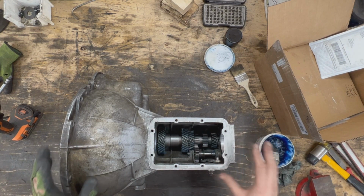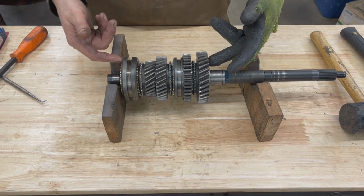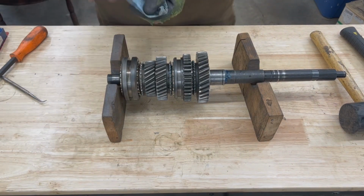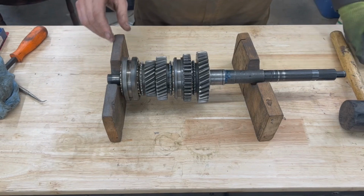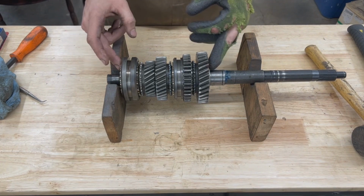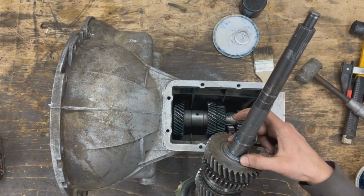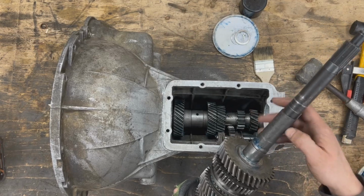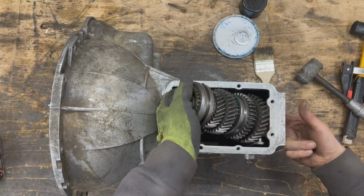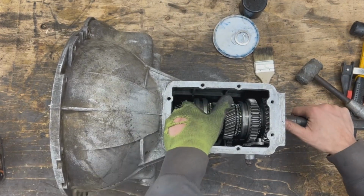Anyway, so now let's install our main cluster here. Now, some people run a wire here through the hubs and everything to make sure that they stay together as they are installing them, and then they pull the wire out. I will try without. I might regret it later, but I'm pretty confident that I can do it without running a wire. So let's try. All right, so now we make sure that we have this washer here, because it's possible that we lose it on the way. Ours is there, so there you go. I didn't need a wire.